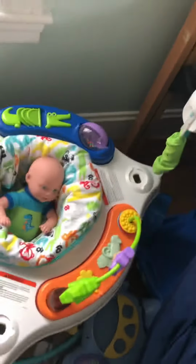I'm gonna put Sergio back in and see how he likes it with new batteries, because Sergio hasn't tried it when I did a review. He has to be attended, he can't be in here without it. Okay. And there's Sergio. He's not old enough to jump in it yet, but he looks at the toys.